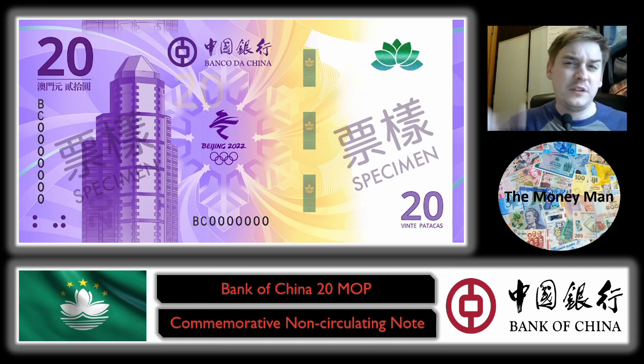But hold the phone, the next two are also really interesting for different reasons. So I do not know how many of these are being issued. My guess would be that it will be less because Macau has a much smaller population than Hong Kong. But we'll have to wait and see. Travel between Hong Kong and Macau is still difficult. So I'll have to wait and see what the supply is like coming into Hong Kong, and then hopefully I can get a hold of one of these in a folder and I can present it to you guys. I'm very excited about doing that.